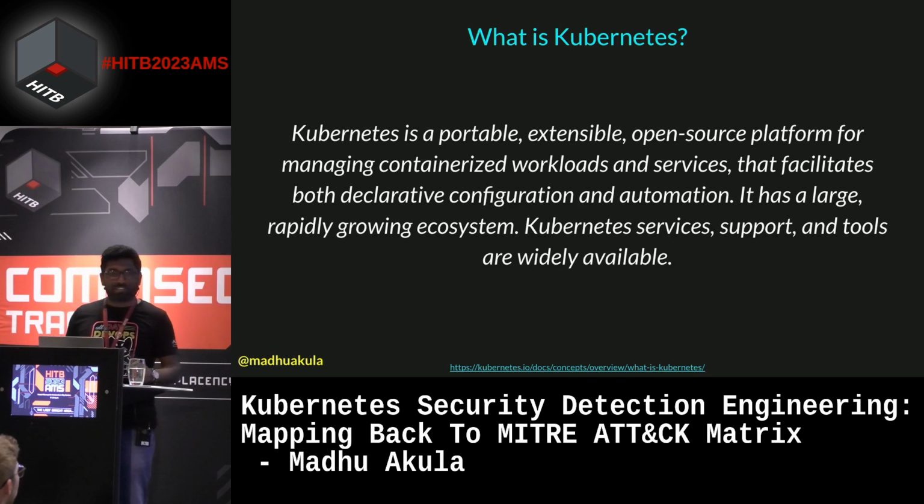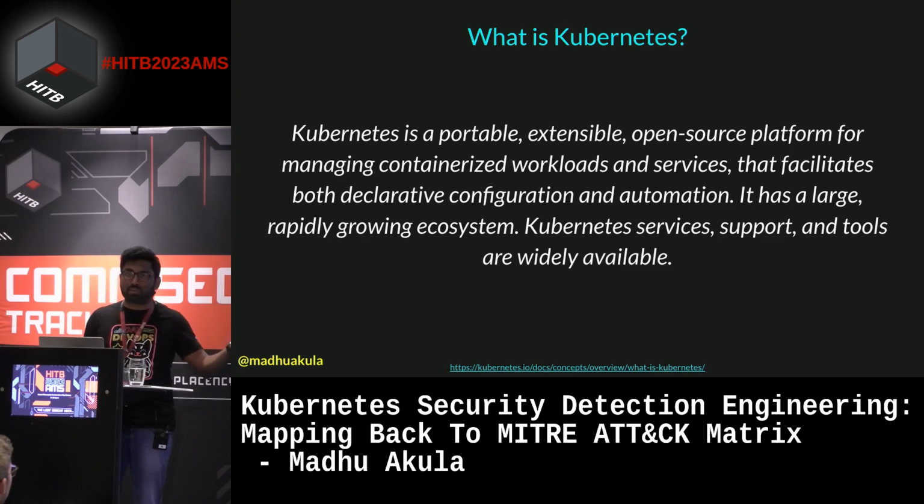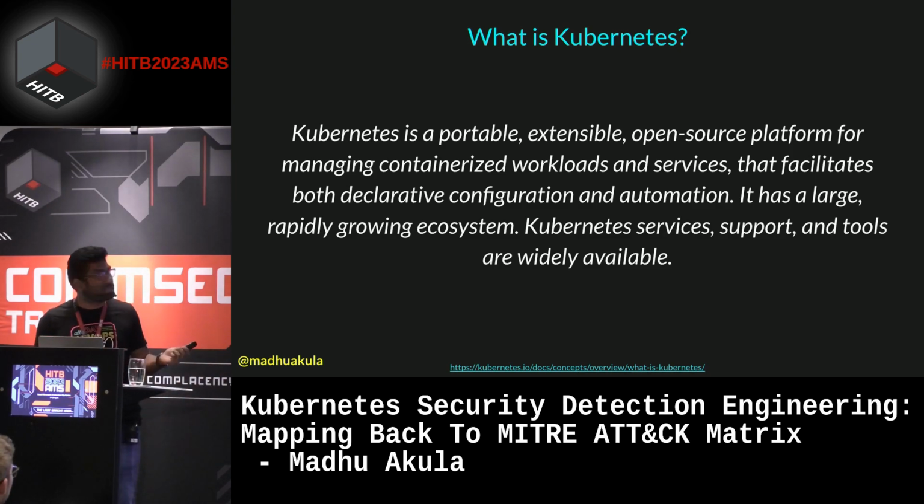Cool. Then, okay, it's all good, fancy, it's working. Then why Kubernetes? Because it's another buzzword, especially from a security person's point of view. The biggest problem Kubernetes wants to solve is this: if you have one Docker container, you can run it manually. What if I have thousands of containers, and maybe I want to scale up and scale down in a matter of seconds? That is where you need some kind of orchestration. Kubernetes is nothing but a simple orchestrator. There are, by the way, a ton of orchestrators out there apart from Kubernetes.